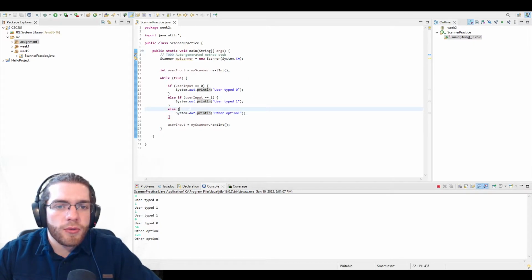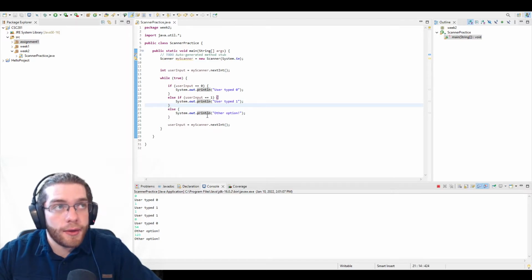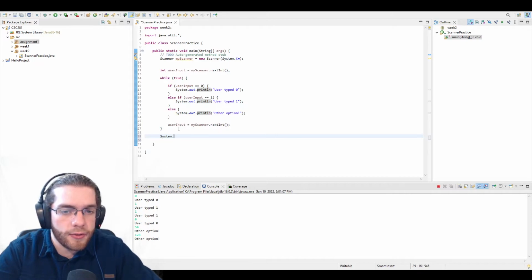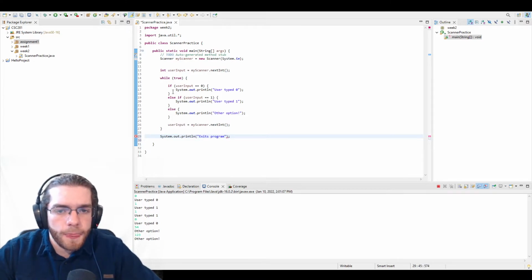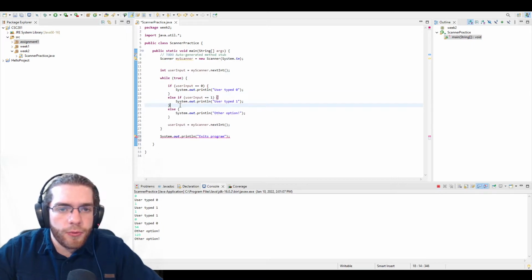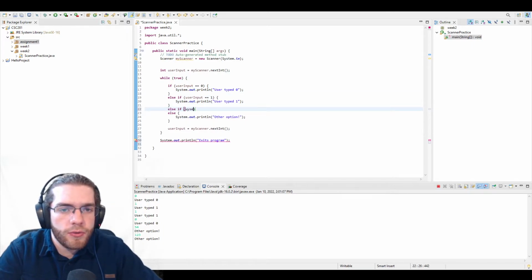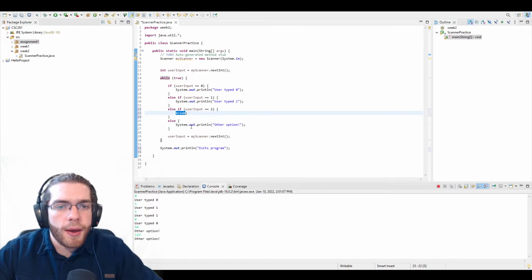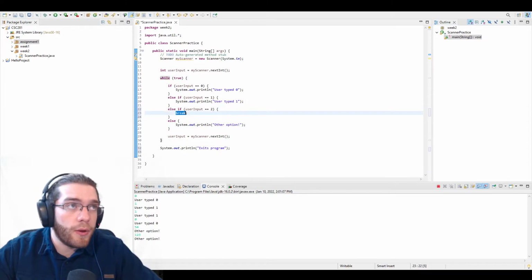Now, let's just say when the user types in a 2, I want to go ahead and exit this program and make sure it ends. So to make sure I can notice that it exits, I'm going to type out another print statement down here that says exits program. And what I want to do inside of here is, after my user input of 1, I will say else if user input is equal to 2, what I'm going to do is this statement called a break. And a break will essentially take us out of whatever else is going on inside this while loop and bring us out of it.